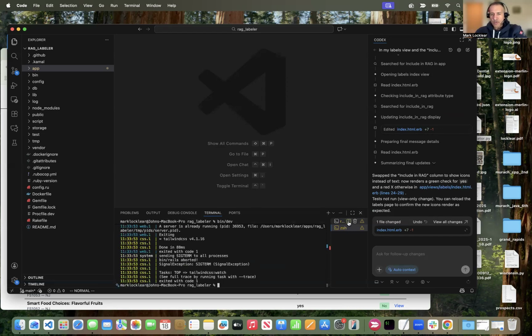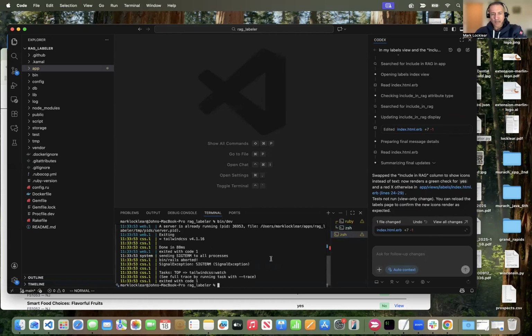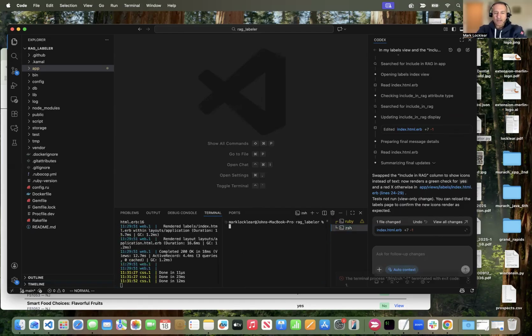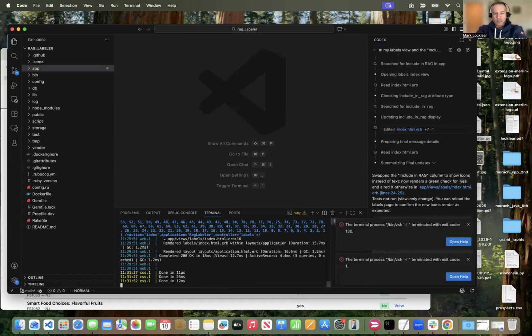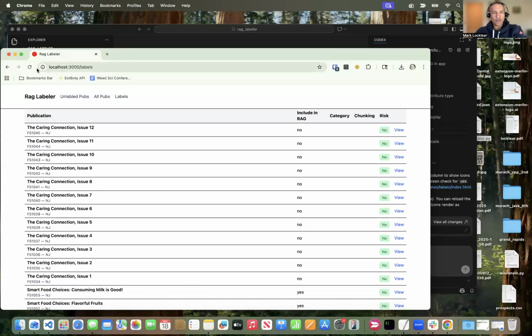Oh, I've already got a terminal running. Still getting used to the terminals inside VS Code. Okay, so there's the server. Let's go back and let's just refresh here.